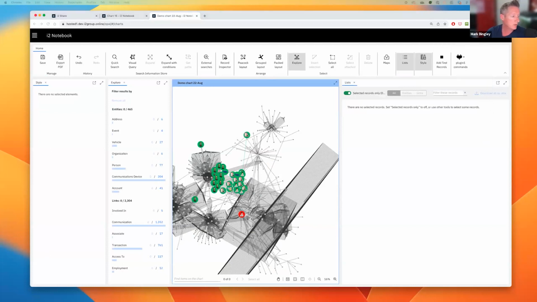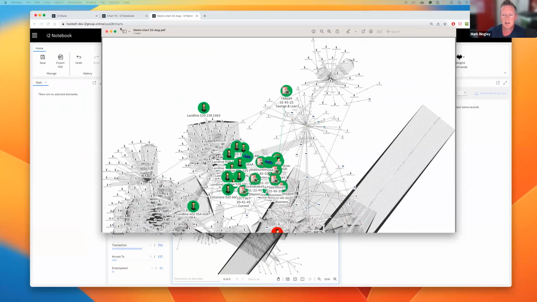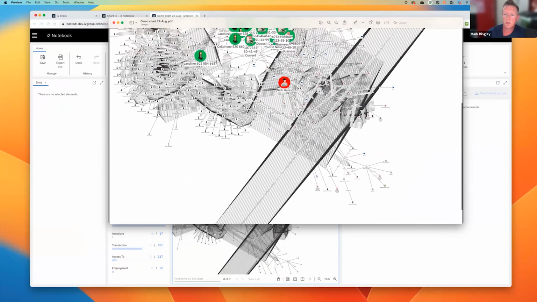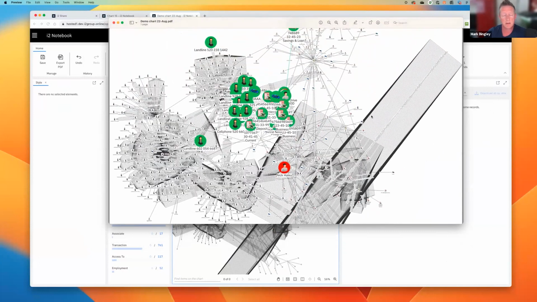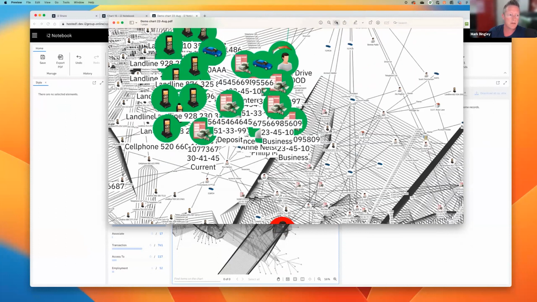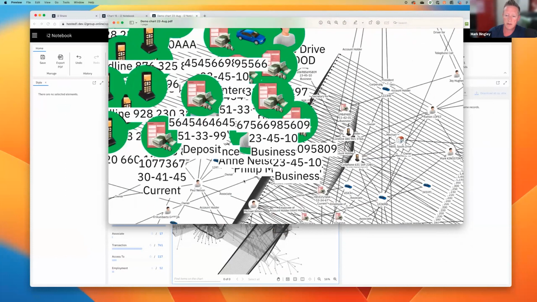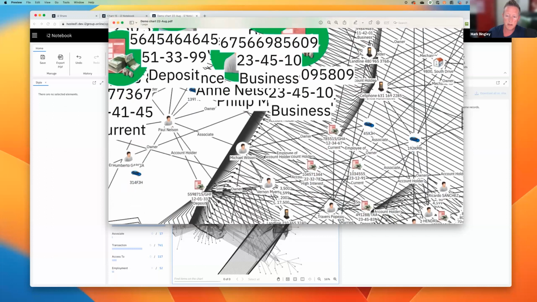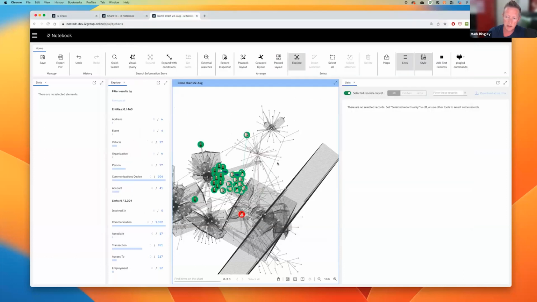Now that sounds simple. It's just downloaded over here. Let's just open that up. Here it is. That sounds very simple, but it's actually very effective, because previously you were only able to do a screen grab. And of course you're then limited by the resolution and the size of your monitor. Whereas what this will do is grab a very high resolution version of whatever the chart is. So you can see, I can still read the labels of these items that were quite small in that image. In fact, they were so small they weren't even being shown on the chart when I took the picture.